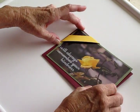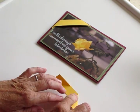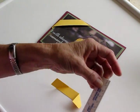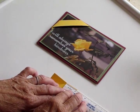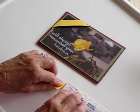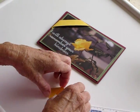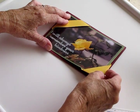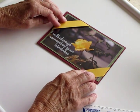Here's another way to do decorative photo corners. Instead of folding the corner to meet the other corner in the center, I simply measured an inch, folded it over to meet that inch, and we have a kind of photo corner like that. Makes a nice presentation with the bright yellow flower.